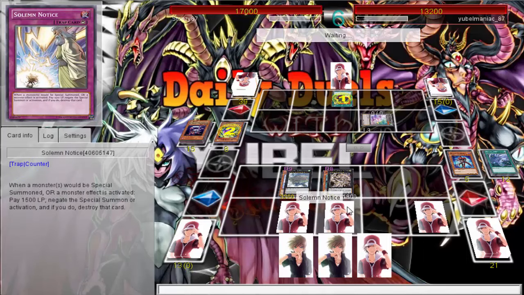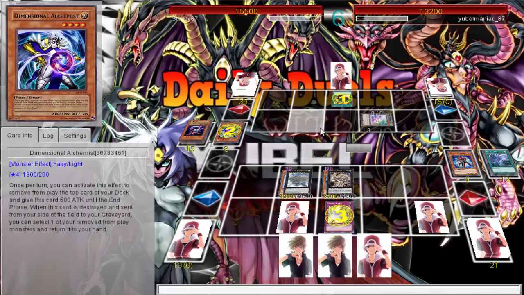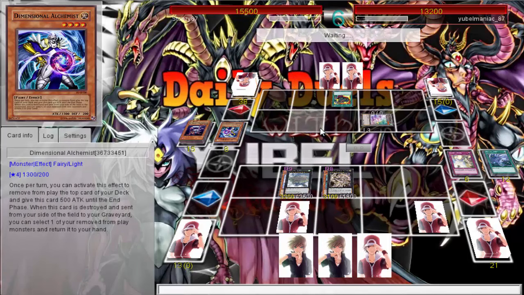Go ahead. If you want to Notice it. You can stay there. Go away. Damn. No. You have your card. I don't care about that. Oh, God. You banished a quarter of my deck, you slag.